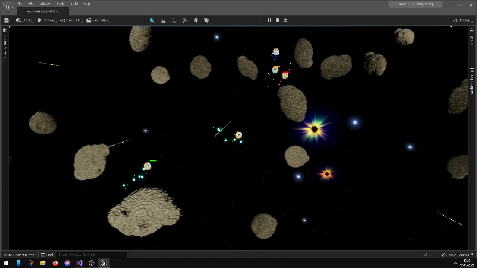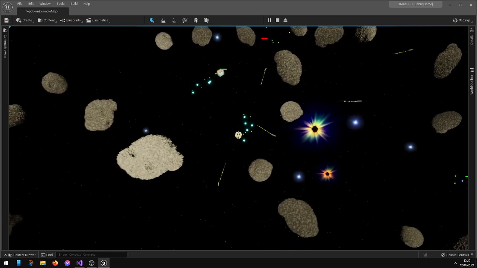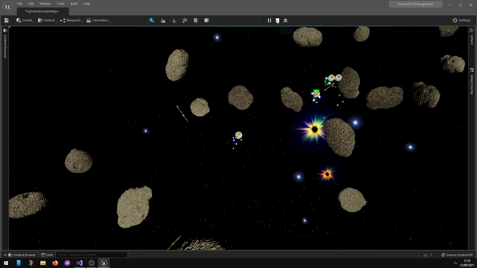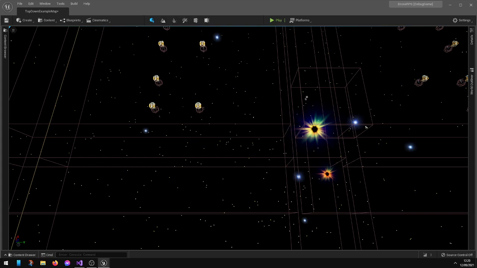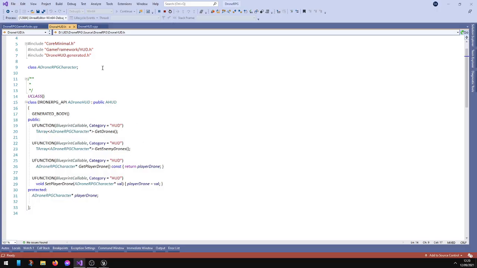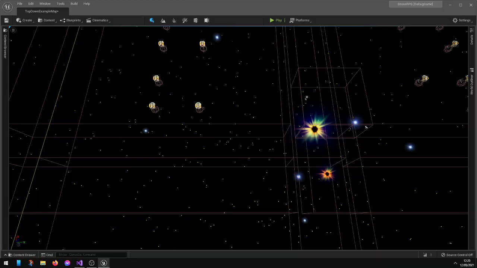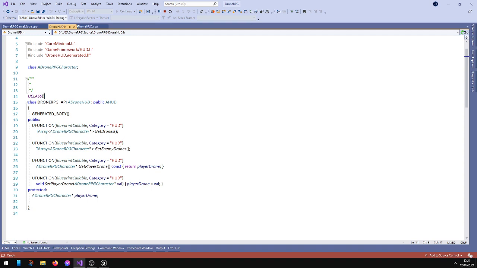Yes, awesome. Obviously it still shows them when they're dead, so I just need to fix that, which I'm actually doing. Do I do it in the C++ or in here? I need to make that method accessible.